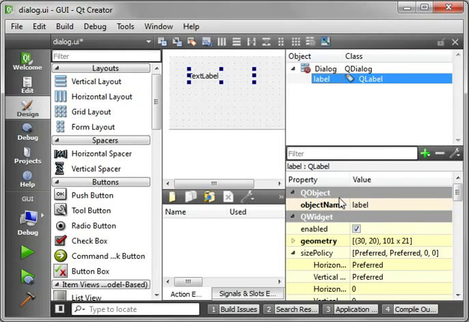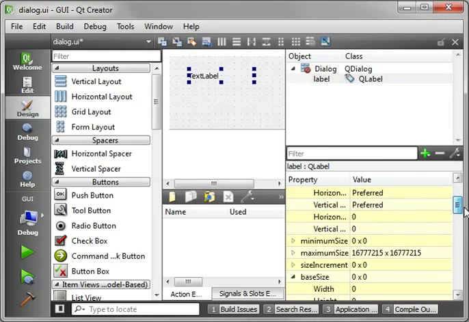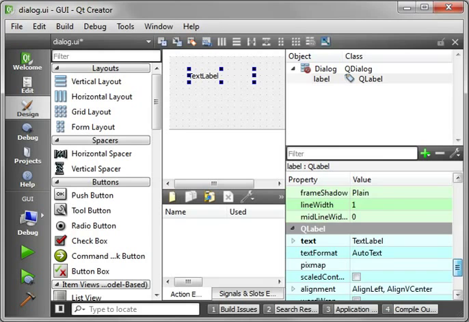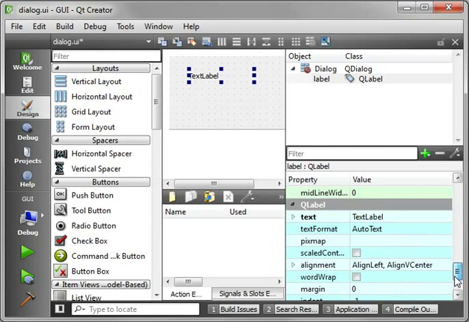You notice how it says QObject, object name label. Well, everything descends from QObject, so it's always going to be there. And then QWidget, because label is also part of a QWidget. This goes into the C++ inheritance chain and multiple inheritance. And you can just scroll down and you see there's a lot of properties, but basically what a label is really good for is just displaying text.